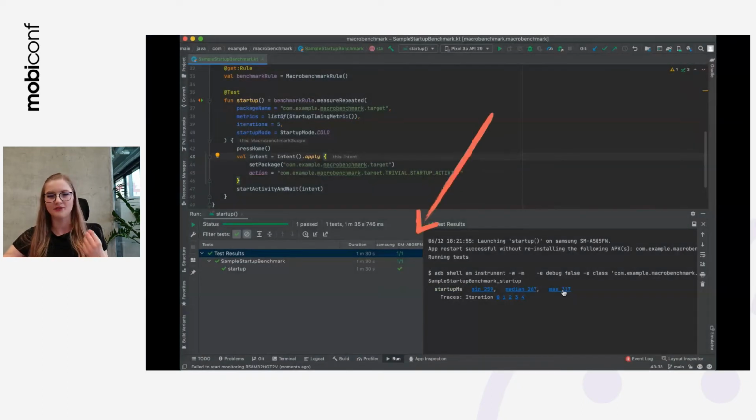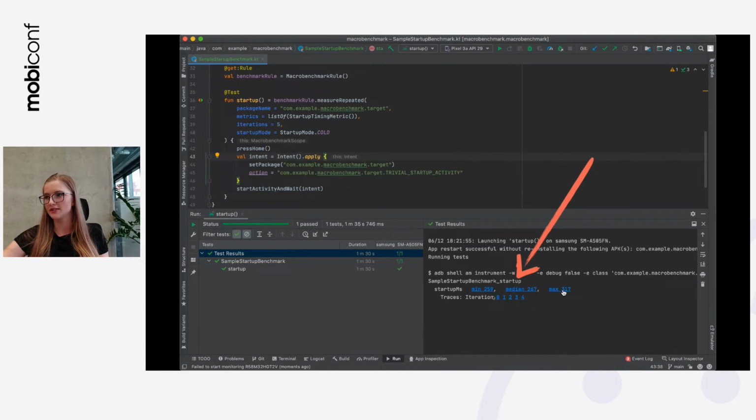OK, and after we run this test, in the results we may see something like this. And like previously, the test passed. But it's not the most interesting part. This test will always pass unless we make some terrible mistake. A lot more interesting is this section. This section shows how long this operation took in the best and worst scenarios, so min and max, and what the median was.